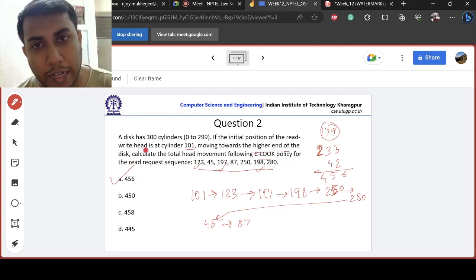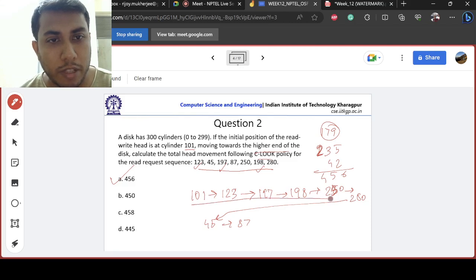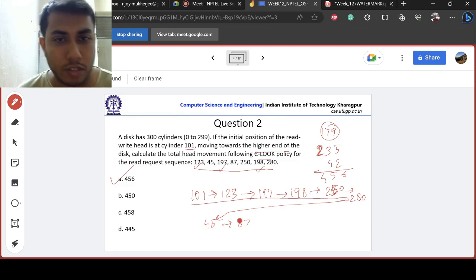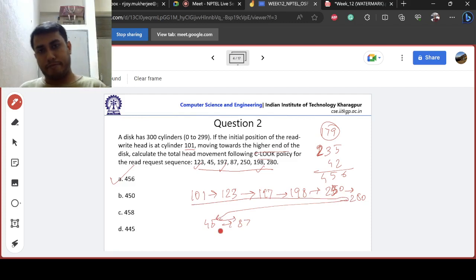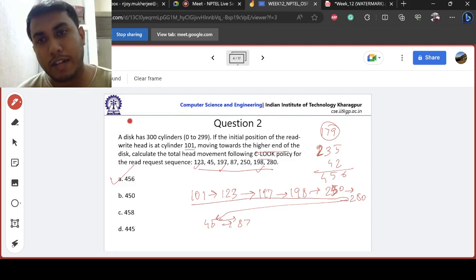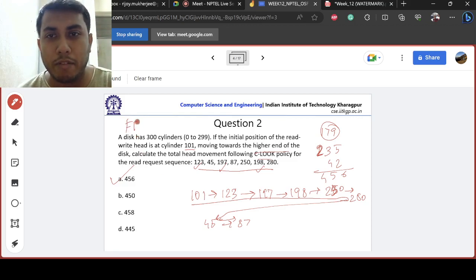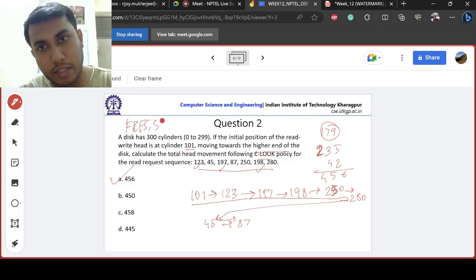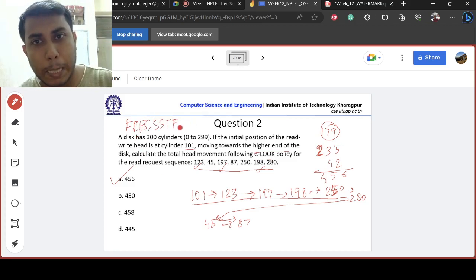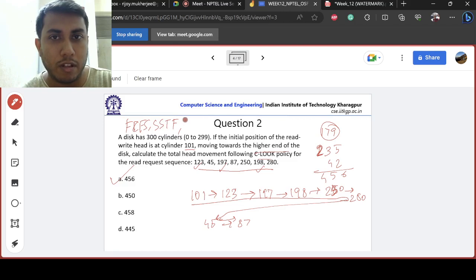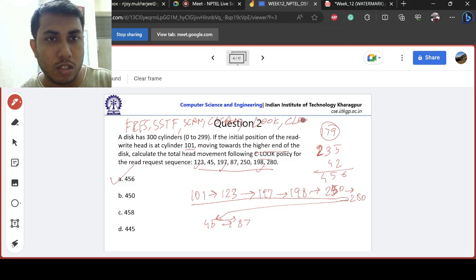So what is happening in C-LOOK? You are moving from this to this and this and then this. All you need to solve this kind of problem is to remember FCFS, SSTF, then there is SCAN, C-SCAN, LOOK, C-LOOK.